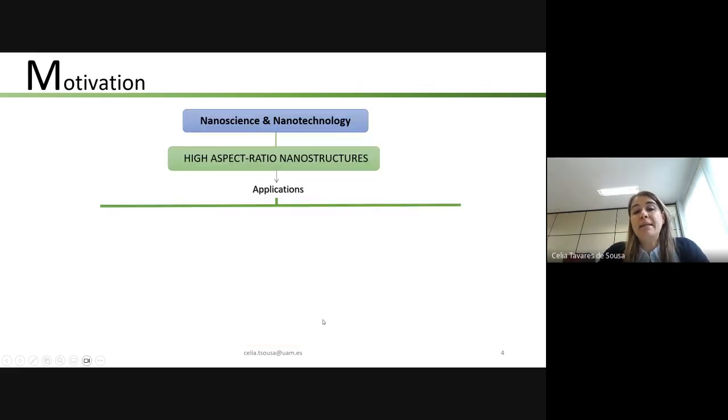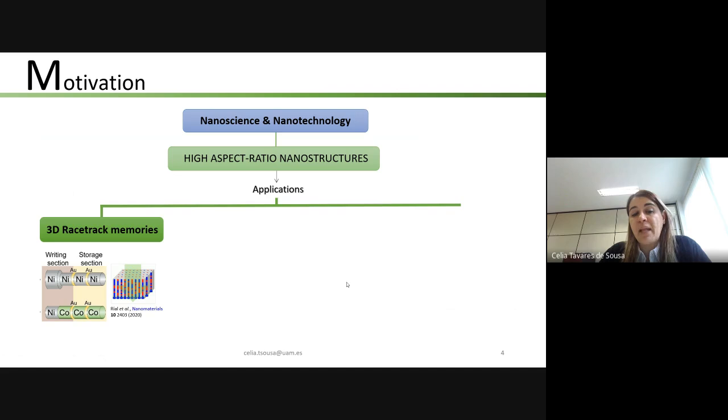Okay, so starting with this, why are we working with high aspect ratio nanostructures? When I'm talking about high aspect ratio nanostructures, I mean that they are not spherical.